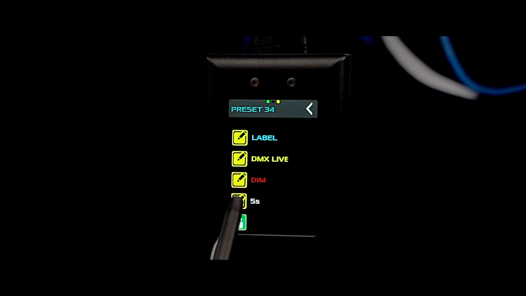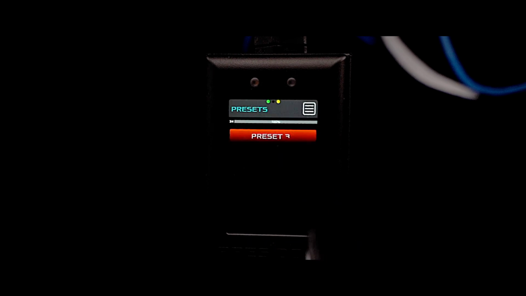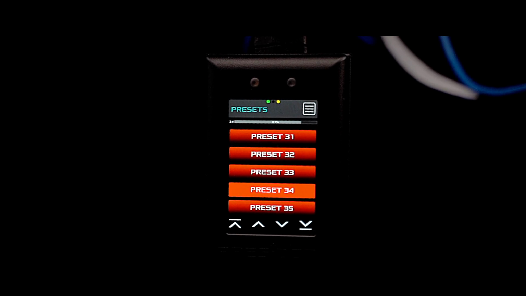And that will fade in the exact representation of whatever preset time was selected. If we go to the time and we increase that to 10 seconds, and we escape, now we did it for 34. 33 is still default 5 seconds. If we hit 34, you'll notice it's fading much slower at the top. It's going to take 10 seconds to complete that fade. So you've always got a visual indication of what's going on, reflective to what's in the room. Very easy to navigate, very intuitive to use. That's how you record a DMX snapshot.